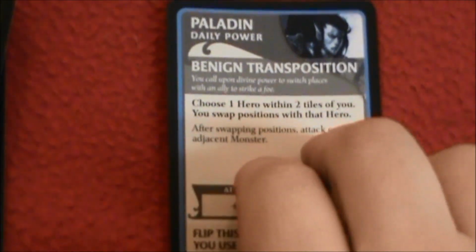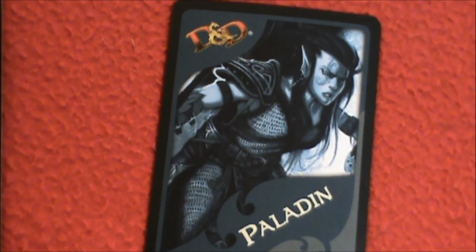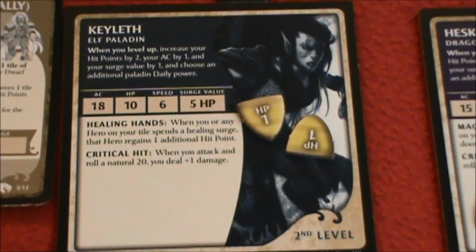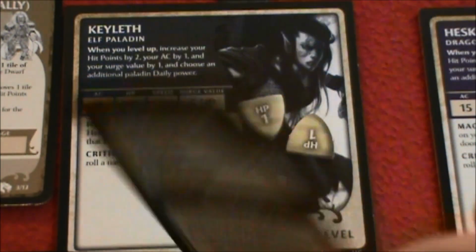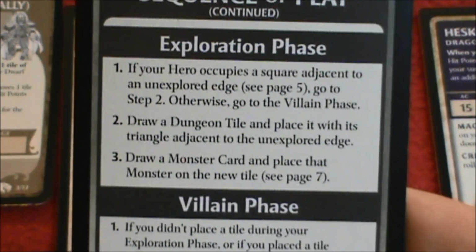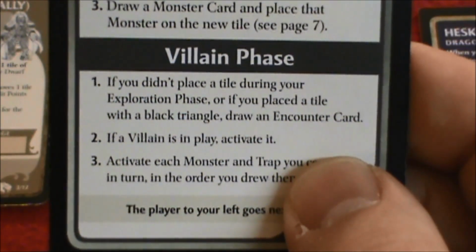Well, this card is used, and we're going to need to flip this over and put that down on the bottom of our deck for our paladin. Well, that pretty much wraps up the hero phase. The exploration phase, well, there's not really anything we can do from our current position. No unexplored edges are available, so we need to go down now to the villain phase.